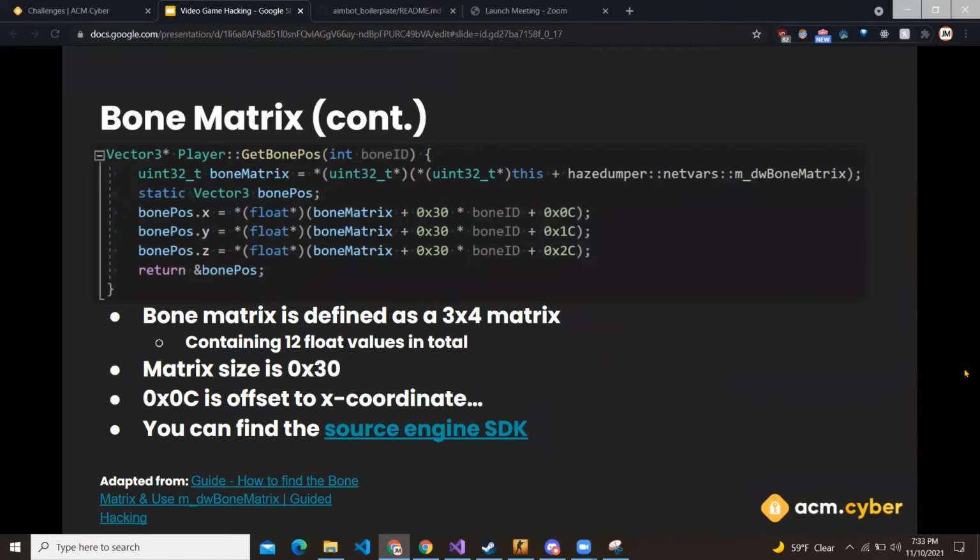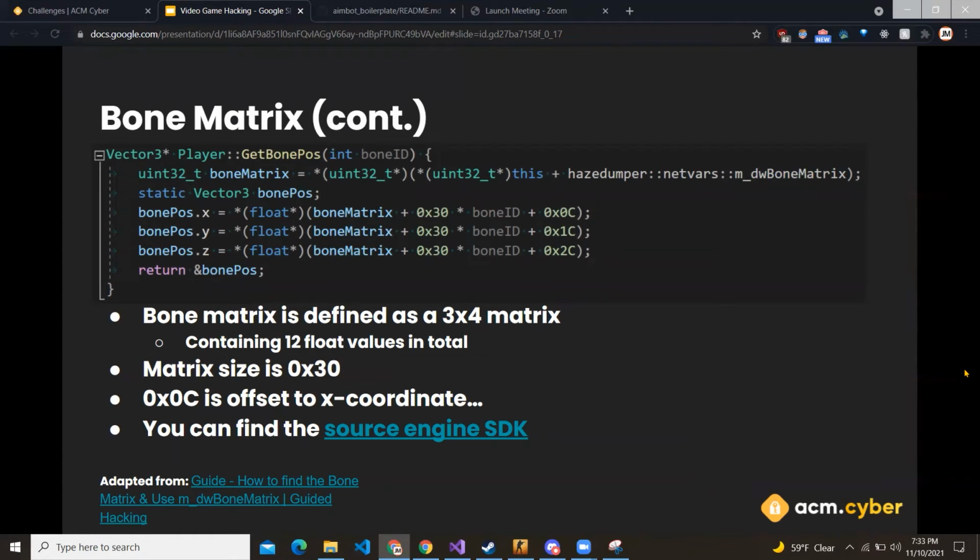So here's the code that we use to get a position on the bone matrix. In the first line, we're referencing the bone matrix itself, getting the base address of it. Then we have a vector 3 that will represent the bone position, and we get the X, Y, Z coordinates of that bone position. So we're adding this offset of 0x30, multiplying it by the bone ID, and using an additional offset of 12.